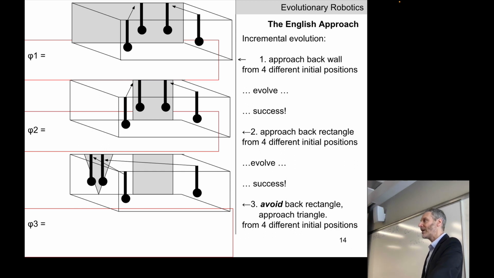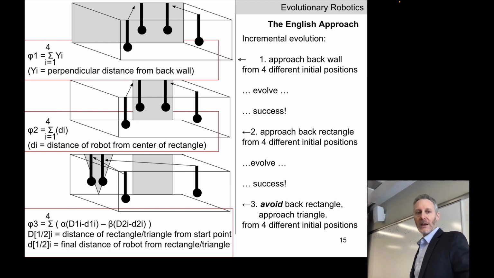But if you change the environment a little bit, or the relationship of the robot to its environment, it's no longer able to do the task. So you might want to evaluate a single robot multiple times and set the fitness function to its average behavior. Okay. So in this case, we have a summation over 4 iterations.